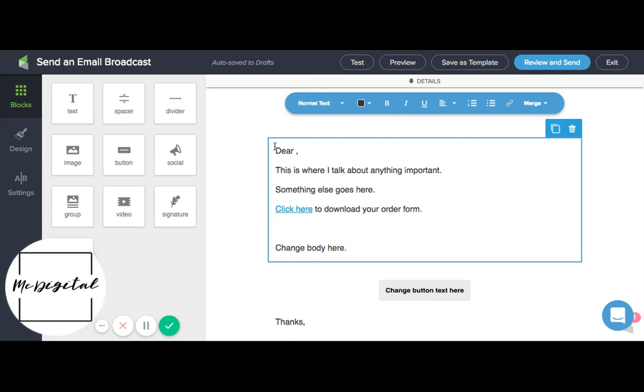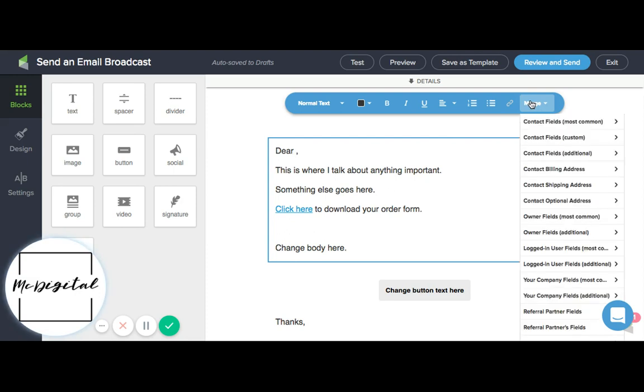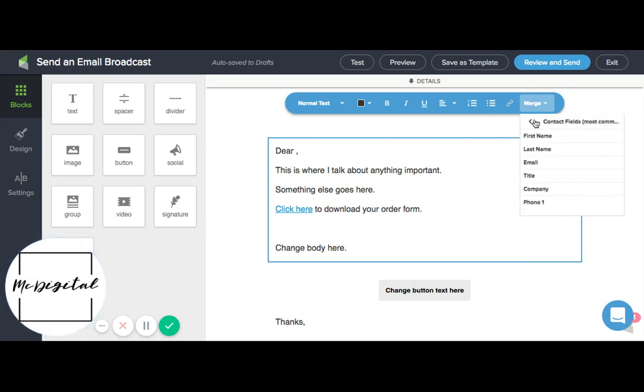And when we add the merge field, that's when it says Dear Susie Q. So that's going to say the name of the person who's receiving it. Right here, I'm going to go into merge contact fields, most common, and then first name. When I click on that, that's where this mumbo jumbo comes up, and this will be switched out into their first name on every single email that is received.